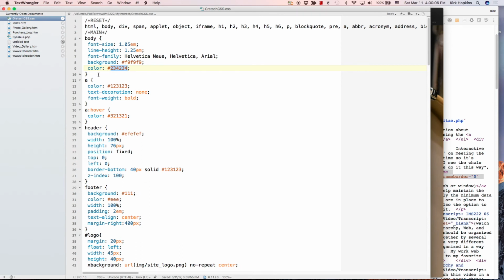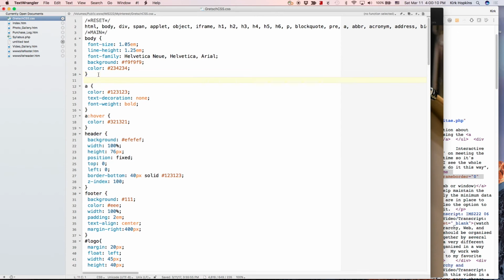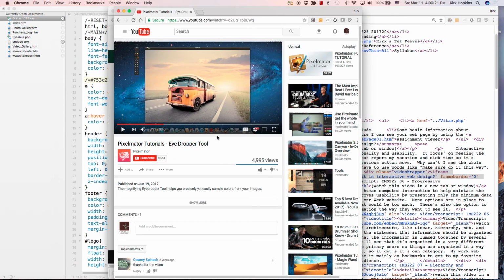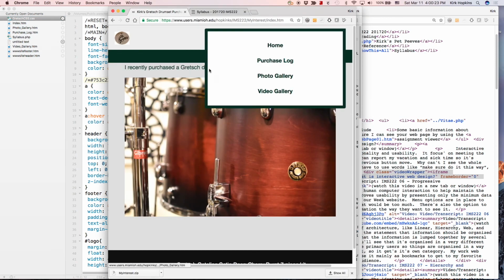Okay, so I'm gonna hold this for a second, right here. I'm gonna do a comment. That's gonna be my new color. So let's come over here and see if we can find, oh, it's kind of a green color, and it looks like it's in that big bar right there.